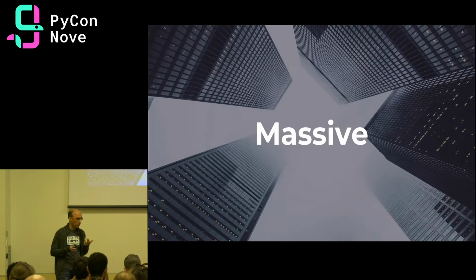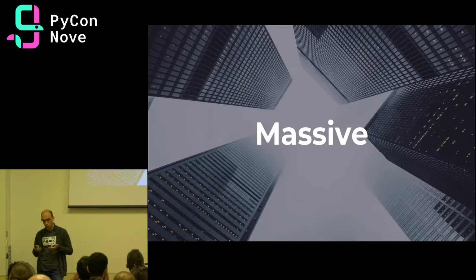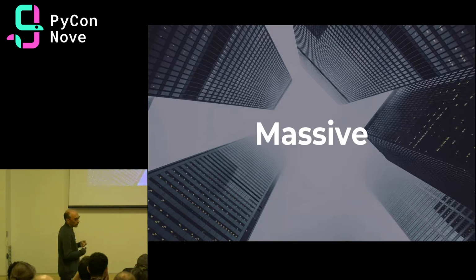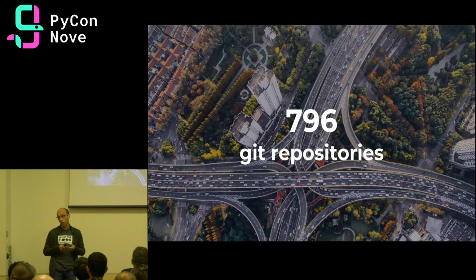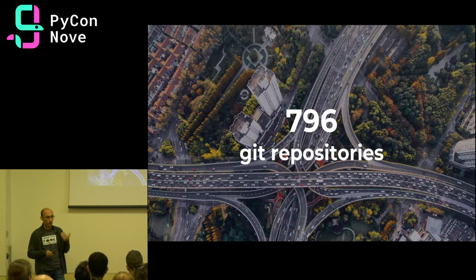The other thing is, what do I mean by massive? Well, OpenStack grew a lot over the past 7 years. Monty gave a few numbers, I'll give different numbers to illustrate that. So the first one is the number of Git repositories under the OpenStack technical committee governance, and not necessarily all the ones that are managed by the OpenStack infrastructure team. But if you just consider OpenStack, it's roughly 800 Git repositories that are used to produce OpenStack itself and under the governance of the OpenStack technical committee.